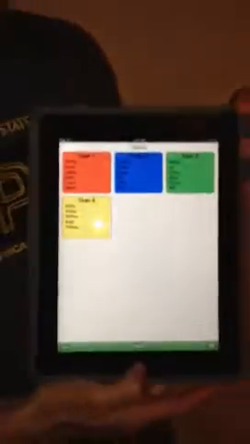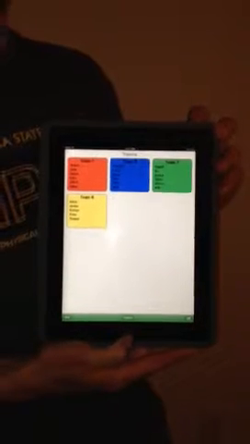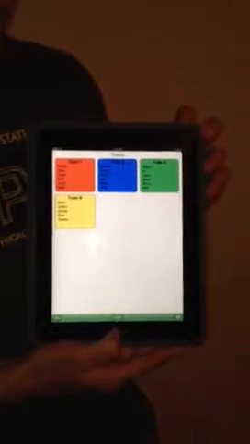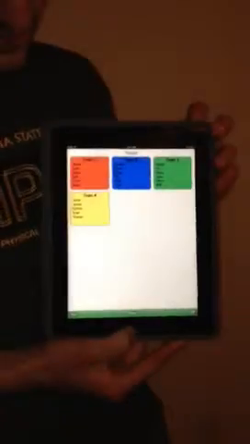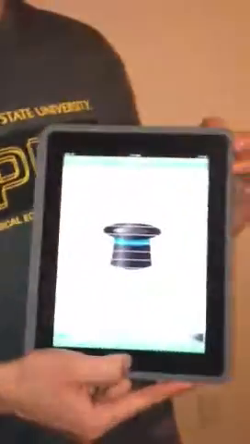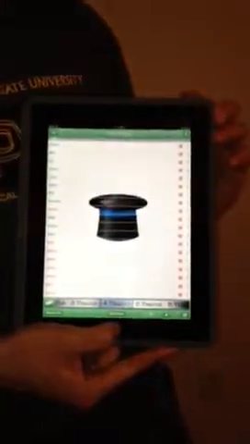Now, what I tend to do with this, and this is the coolest feature on the iPad, some of you probably don't even know you can do this. But here, let's give it a shake. I'm going to shake the iPad. It's going to shake my teams up. Now, if I want these teams and they're perfect and this is the way I want them, I'm going to take what's called a screenshot. All you do is see this middle button right here on the iPad. You're going to take this and also your power button, which is on the top of your iPad, right next to your camera lens. You're going to press both of those at the same time.